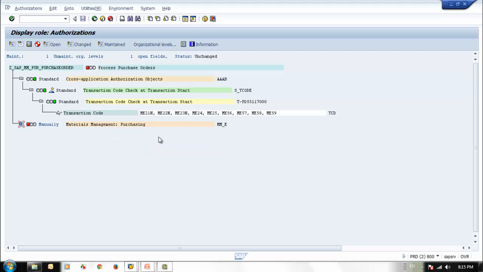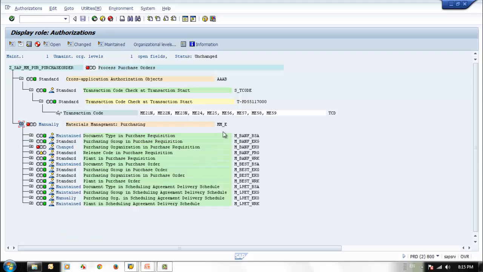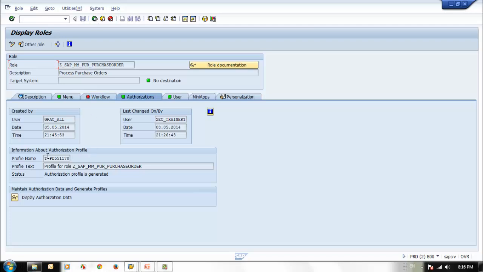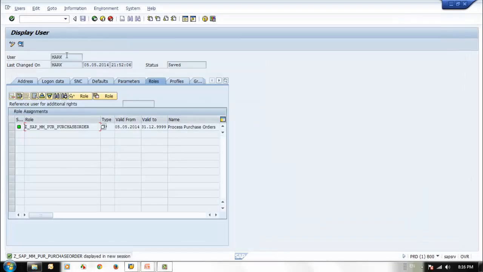Many authorization objects grouped together are called authorization class. All these objects are assigned to this role. This role generates this profile, and this role and profile are assigned to this user.